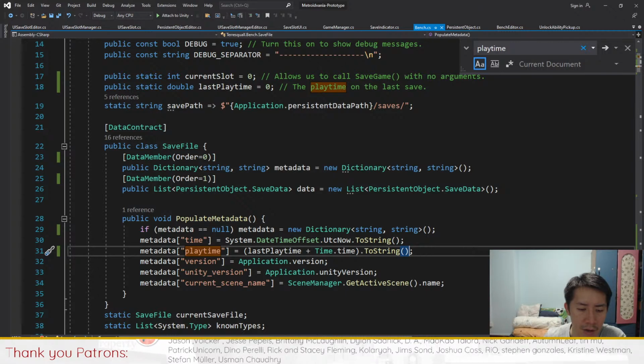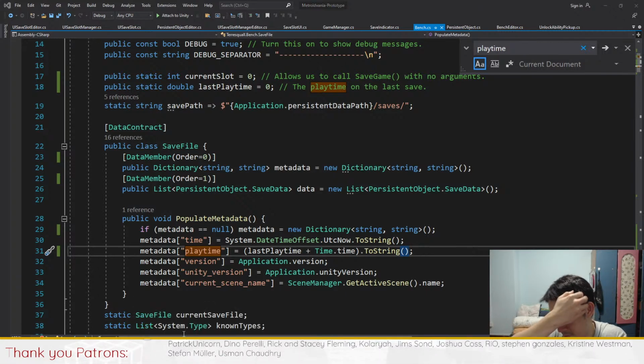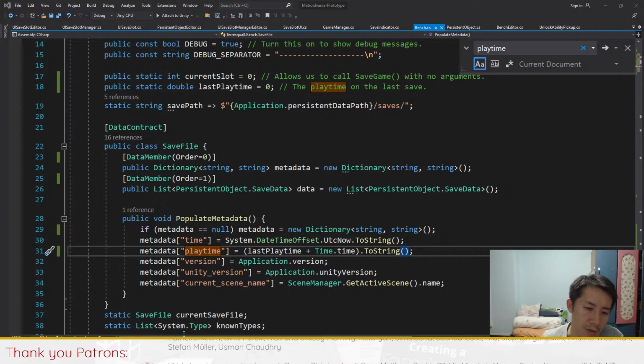So the last thing I've got to fix here is getting the slots to load a new game.